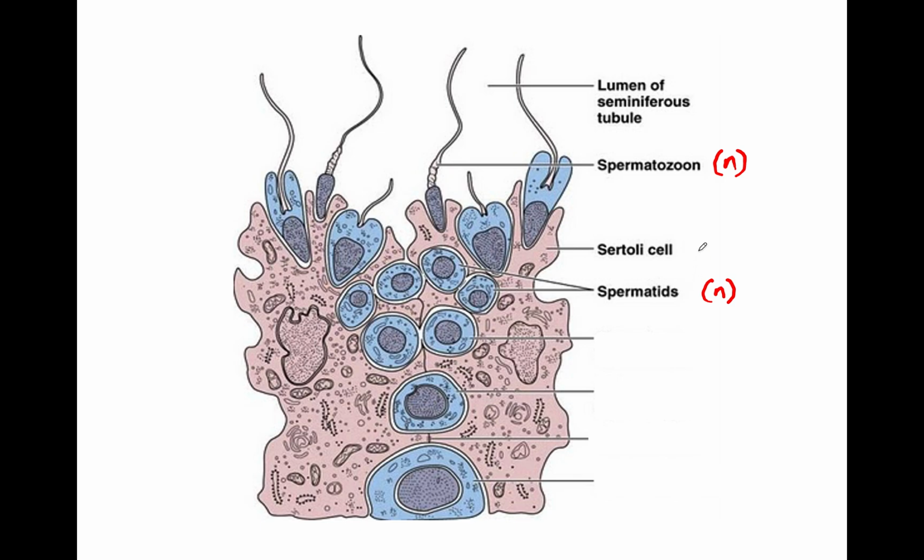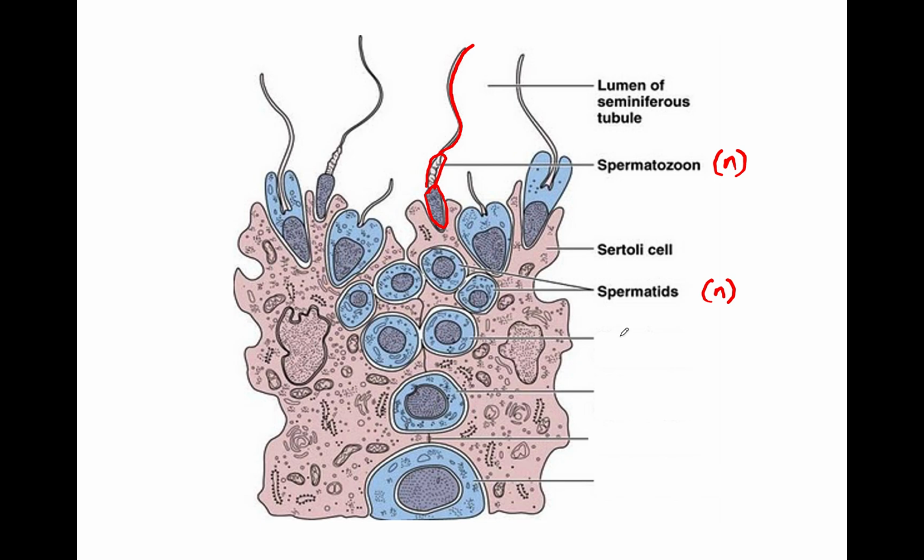Between the stage of the spermatids and the spermatozoan, the spermatids undergo differentiation, which is where they change in their shape from the circular or spherical cells into the typical sperm cell with a head containing an acrosome and the nucleus inside the head. We'll look at these in a bit more detail later. The middle piece of the sperm, which contains many mitochondria, and the tail, which is comprised of microtubule proteins. It has a whip-like movement, making sperm motile.